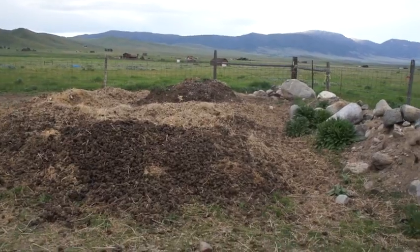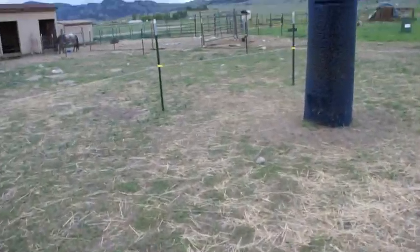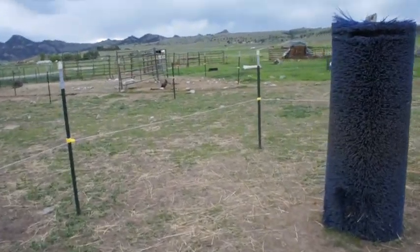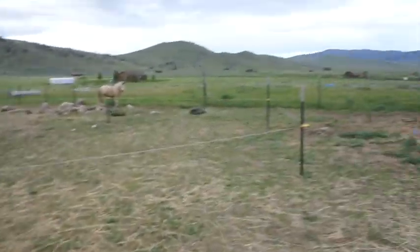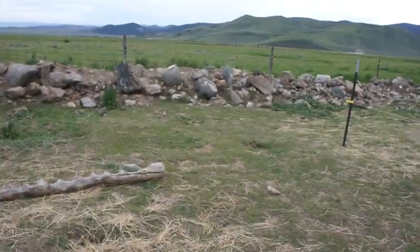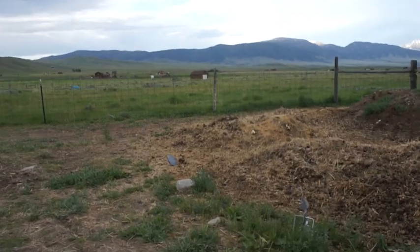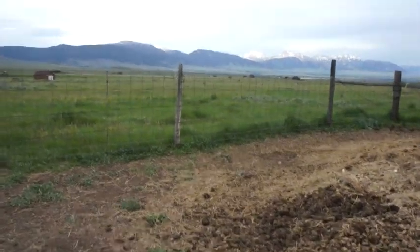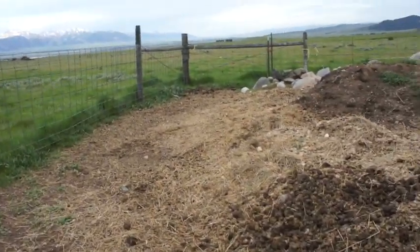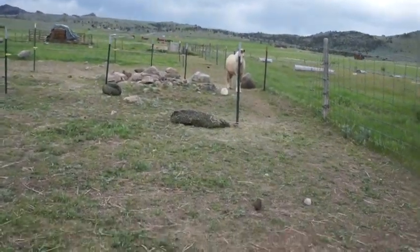This is all very temporary until we can build our own place, but here's their scratch post and a tree for chewing. So I fenced in around the scratch post so they could get in there and scratch their bums. They love that thing. So this area is another kind of a lounge area. They all like to take naps in the manure pile on this back side. Today all 4 of them were laying back here. It's so cute. They like to lay back here and lounge in the old sawdust, and I guess it's like a big pillow. Here's the feed station.